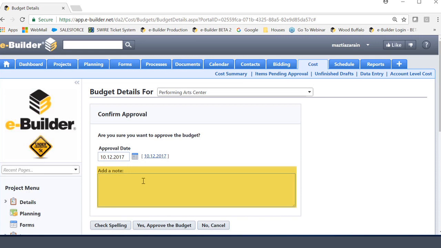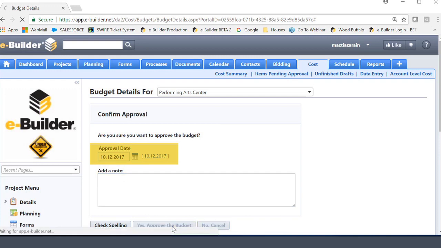So what's an example of commentary? Well, let's say that in your budget, even though you used a template, you budgeted a little bit more than normal on a specific line item. This is where you can indicate why. Maybe the project in question has a special circumstance that you want to point out. And during the approval, you want to make sure that you make it clear and you create an audit trail around that special circumstance. So that would be an option there to write a note about. Once those two items are filled, and again, the only requirement you have is this field right here, you can go ahead and click yes, approve the budget.